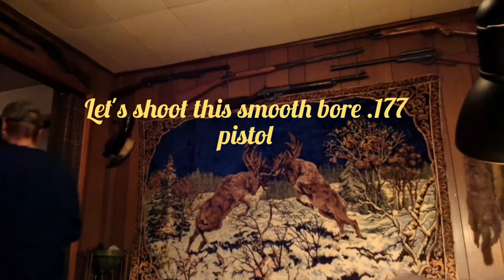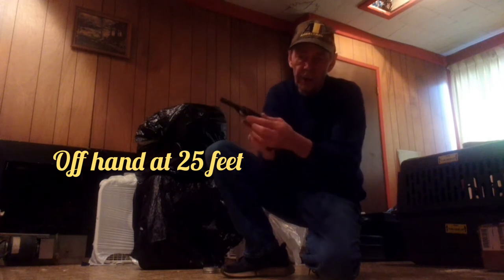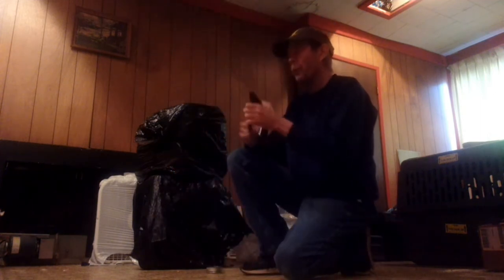So let's go shoot. So this is the Oklahoma air pistol, and I wanted to show you how you cock this thing. It has this little lever on the side, and it locks the barrel. So you pull this lever back, and then you're able to cock the barrel. So let's shoot this.